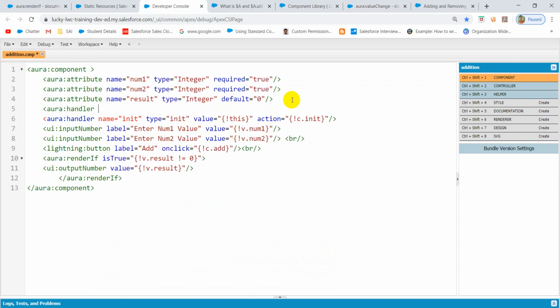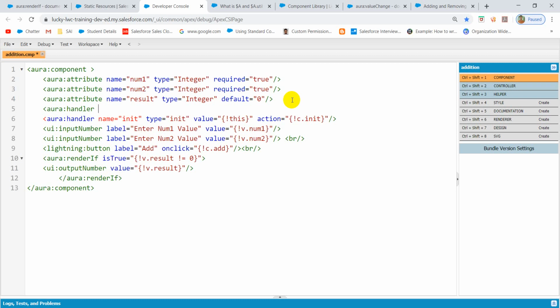Do you guys understand what is event? Events means whenever a value is changed, whenever the mouse is clicked, whatever it is, those are called events. So if a value is changed on any one of the numbers, if you want to find something or perform some logic operations, then you can do it through the handlers. If you want to use any event, then that can be done through the handlers only.